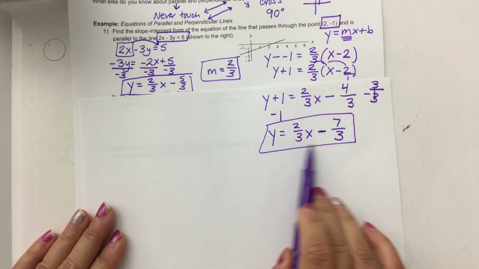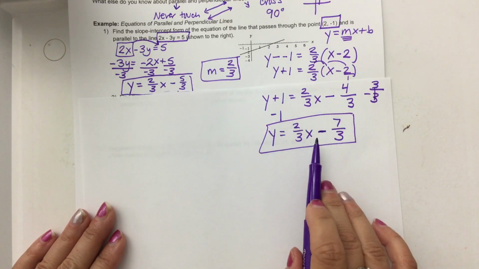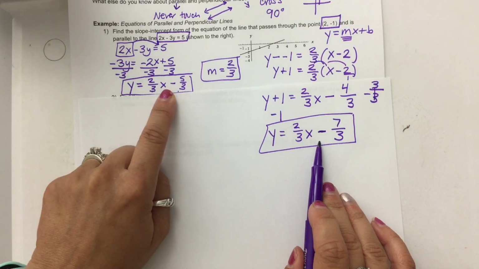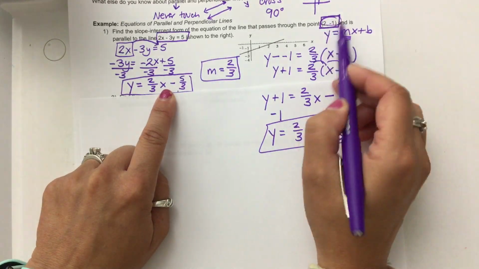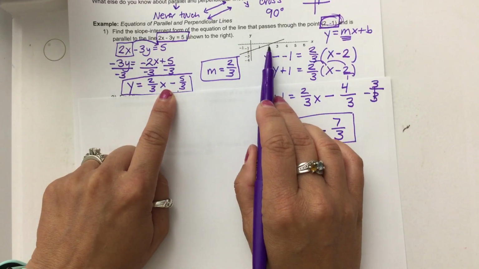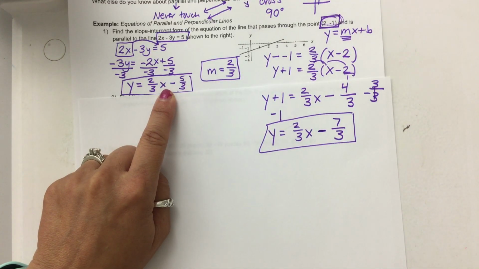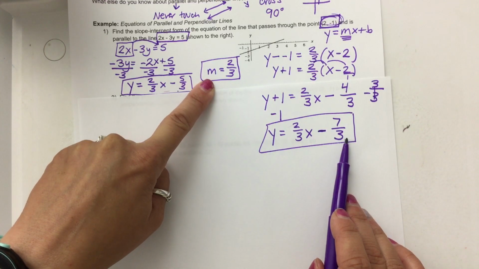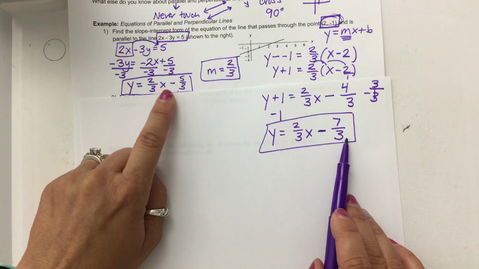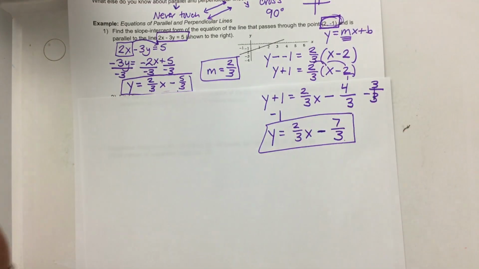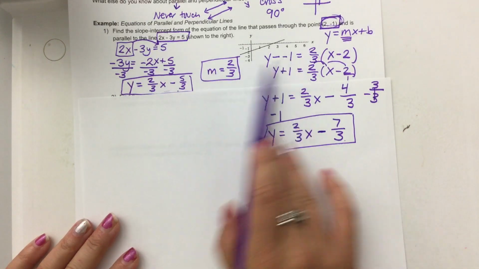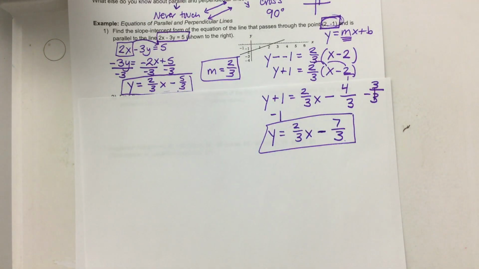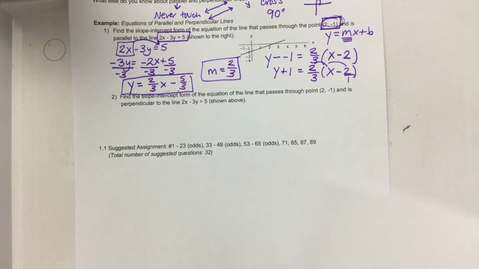There is the equation of the line that would be parallel to this line, and this one would go through a point that is located 2 units to the right and 1 unit down from the origin. This is as hard as this will get because it's all the different ideas. It is point slope form. It is how do you find the slope. It is rearranging equations. It's slope intercept form. It is everything about the section in one. So if you understood all of this, give yourself an air high five. Be proud of yourself. No, I'm proud of you too.